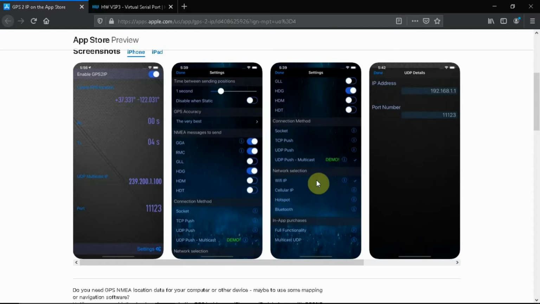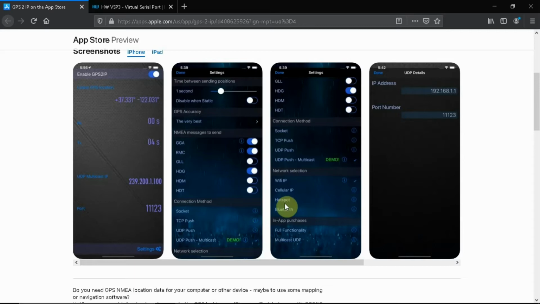Now, this app is free and can be purchased to open up more things in it. I did not test this out with the free version, although I believe it will work just fine. The purchased version, I think, is a little over $6, and I ended up buying it right out of the gate, so I didn't get a chance to test that.